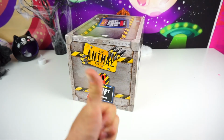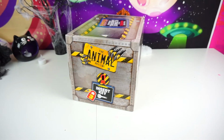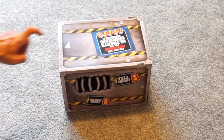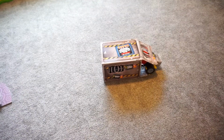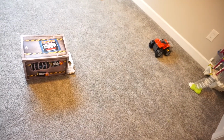I think we need to take this to the toy room. Let's go. Okay, guys, I have a little bit more room in here, so let's go ahead and see if we can disturb the animal and maybe he will come out of the box. The animal has been released.